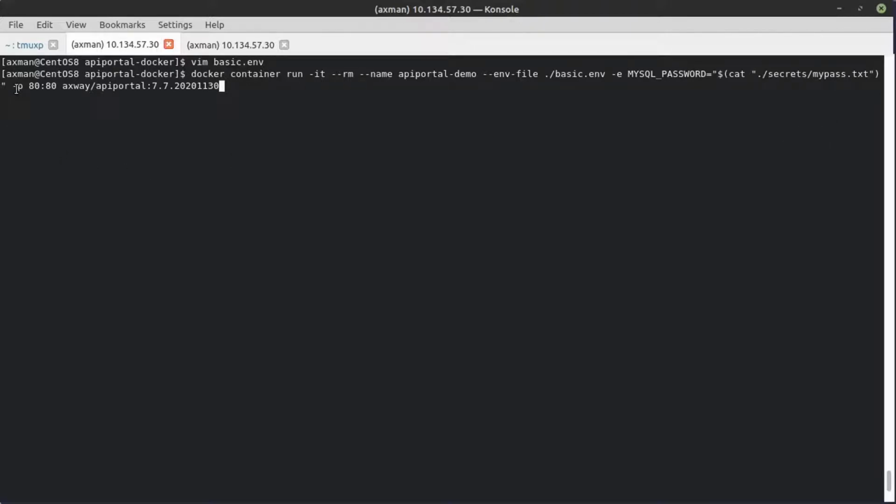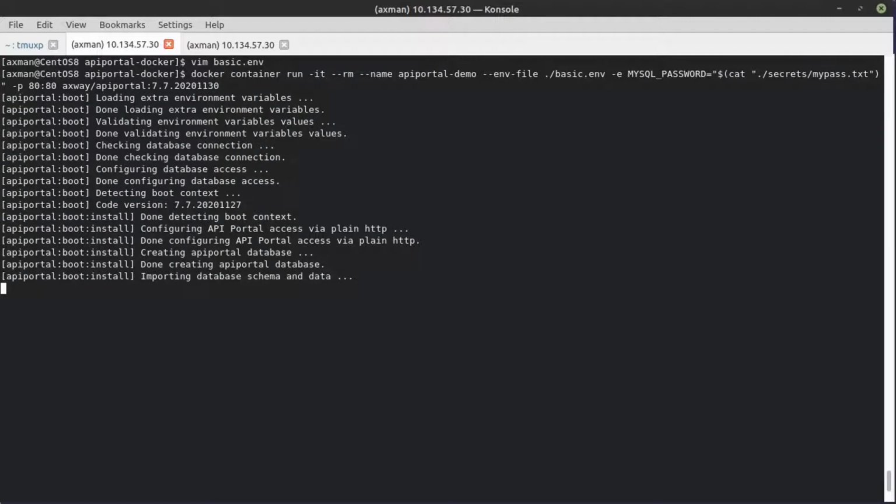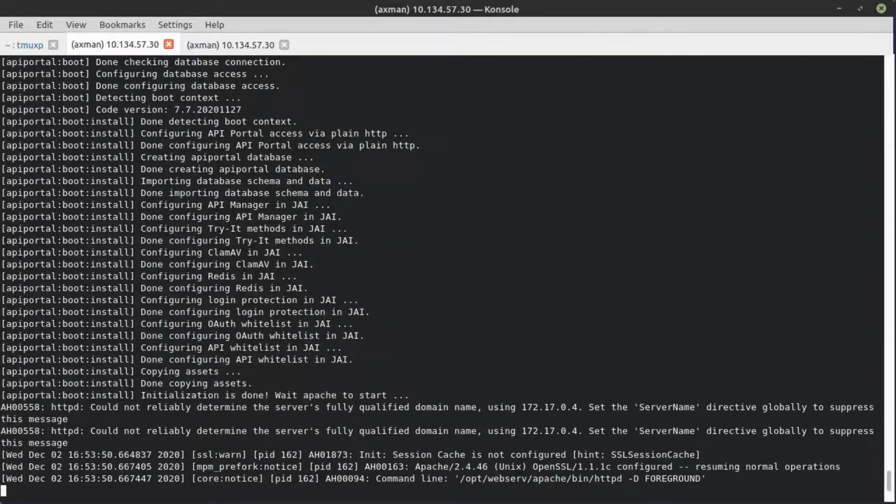And another thing, I map port 80 on my host machine to port 80 in the Docker container. So now I can just hit enter and the process begins.